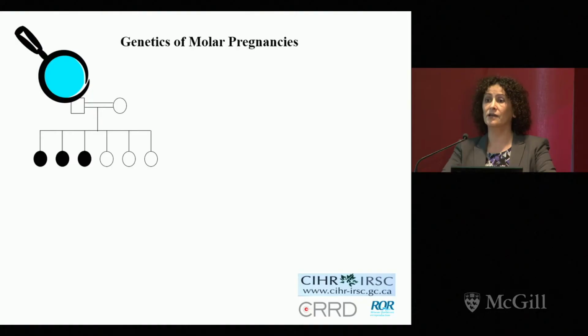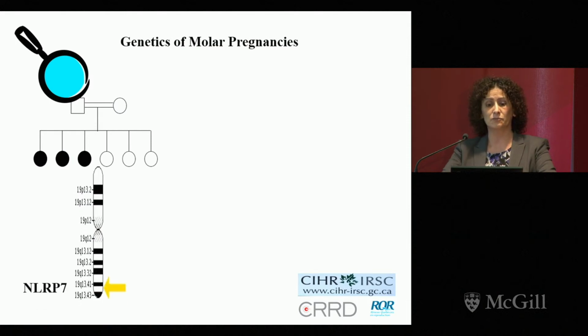We looked at this disease from a genetic perspective by studying sisters in the same family who have this disease. The sad story of these sisters is that every time they try to have a pregnancy, the pregnancy leads to a mole, no embryo, and risk for malignancies. So we mapped the defective gene to chromosome 19 and then identified the causative gene that is mutated in these patients. The gene is called NLRP7, and it is now a major gene for this condition.